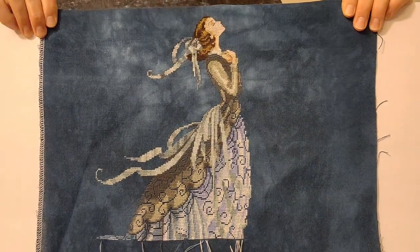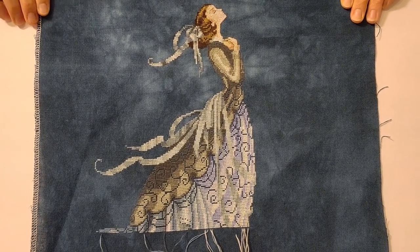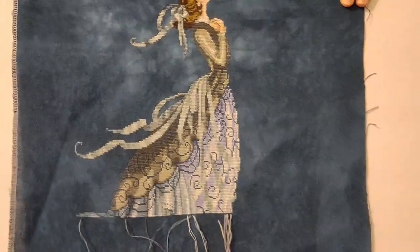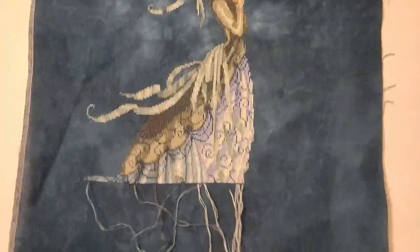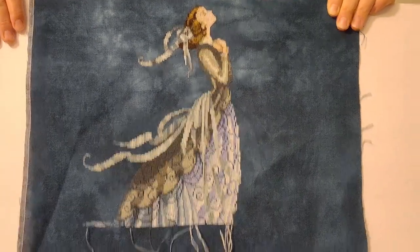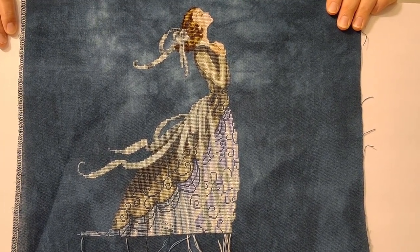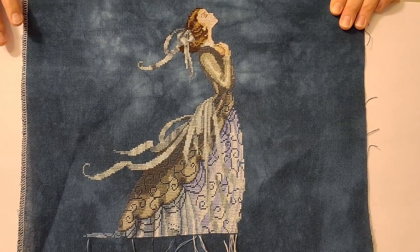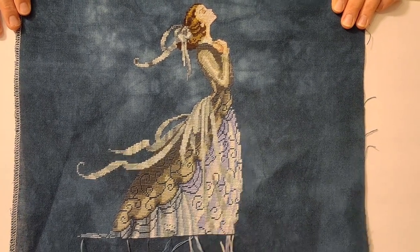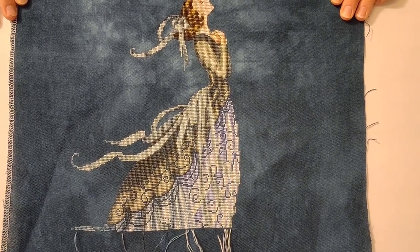I took her off the scroll rod because it's time to move it. As you can see, she looks a bit like a slug — just kidding. She's got a little trail here, her dress is starting to fluff out and goes down. I'm doing this in 10-stitch rows and parking, of course. I've got about seven or eight more rows of stitching to go. And as you can tell by what I haven't stitched yet, she's got a ton of beads and all the stars are beads too. I had no idea this project had so many beads.